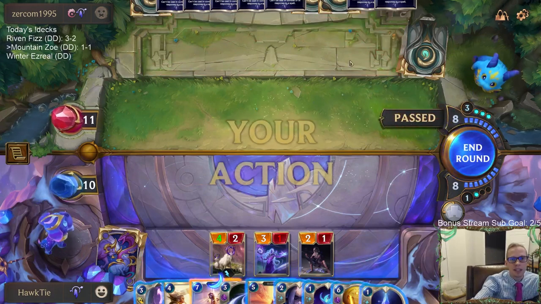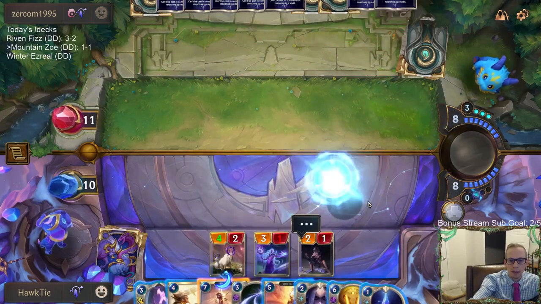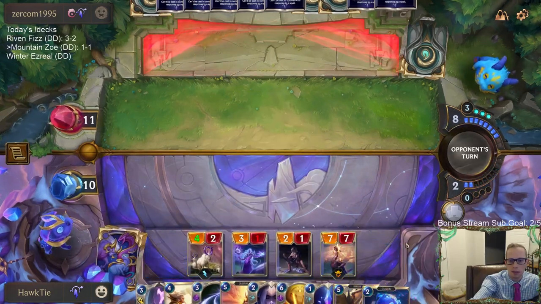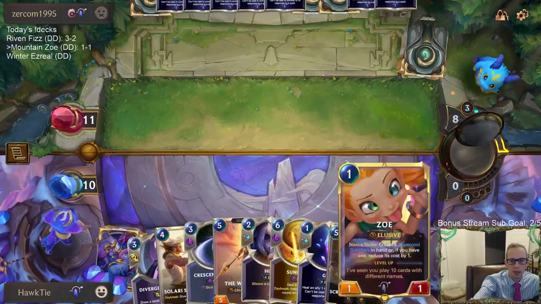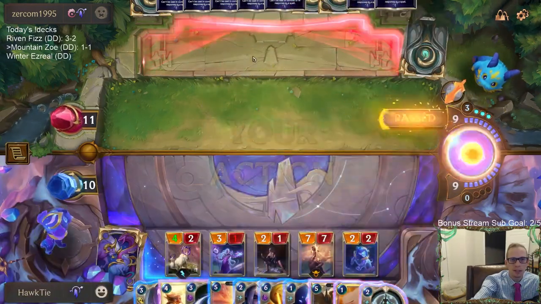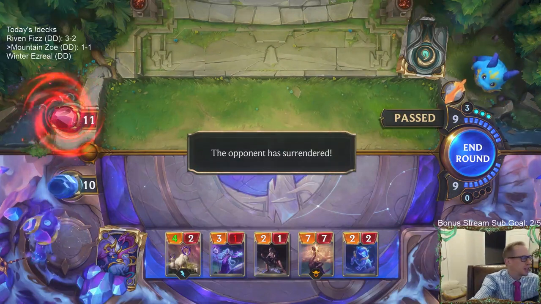It looks like they have a lot of cards in hand, but they only have three that are not a gem. Alright, get a card out of my hand. Zoe, you should be leveled up. My bad. Yeah, they just can't play anything, because if they just have three spells and then all gems, they just can't play anything.